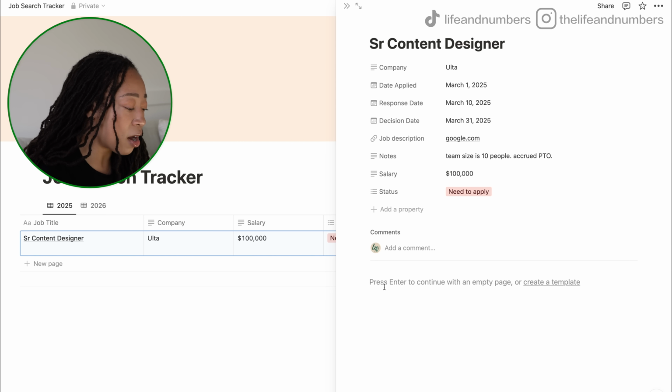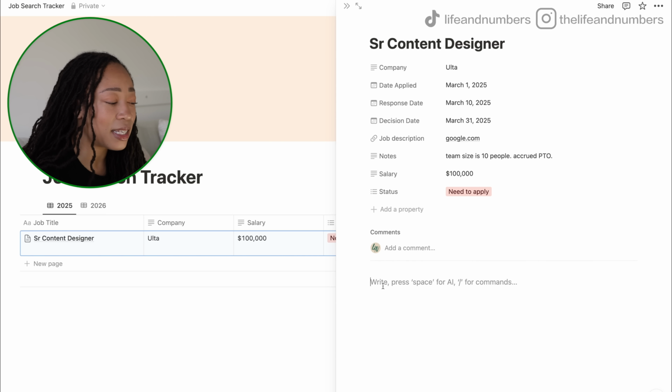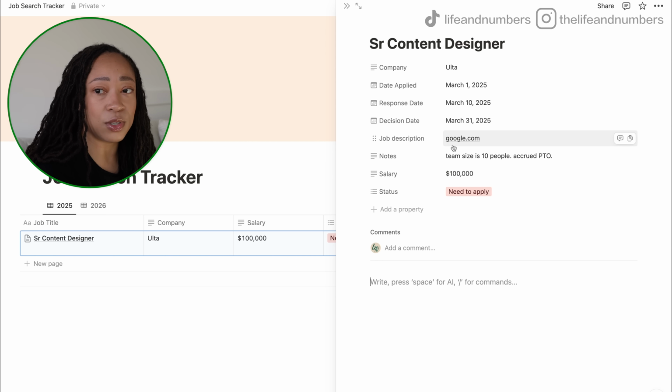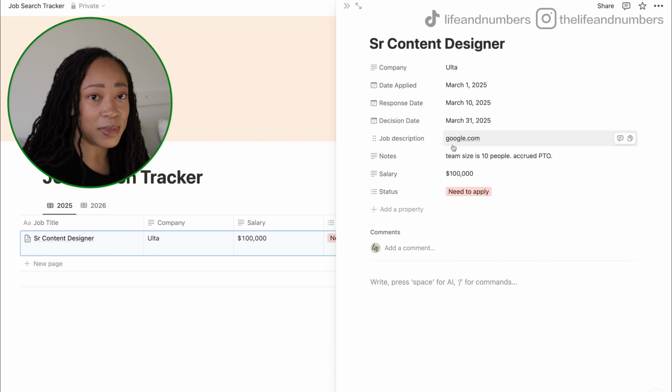And then down here, I like to actually copy and paste the job description because, yes, you have this link up here to the job description, but that link is only going to work if the job is still posted. Sometimes the job will still be available, but it's not posted anymore because they're actively interviewing and they've closed off adding more people to the interview process. So in those situations, I still want to have the job description available for my own personal reasons. I want to be able to look back and see the job description.